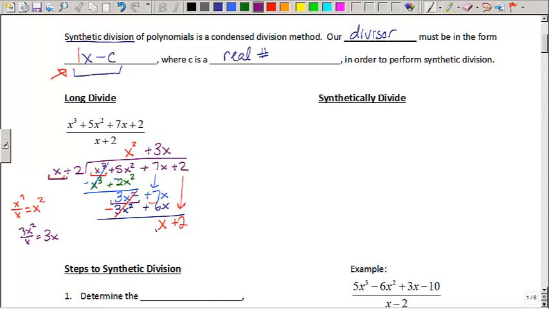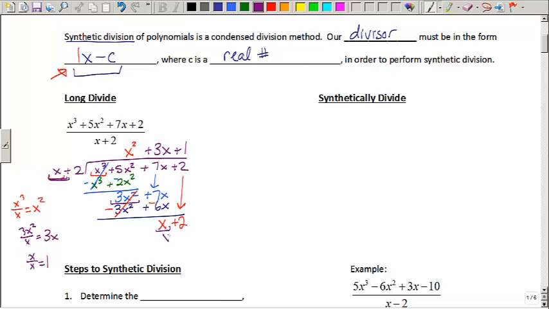Again, I'm taking the first term divided by the first term. X divided by x is just plain 1. But we kind of knew at this point that it should have been a number, because it has to be in the number column. If my first one was x squared, then the next one really should have been an x, and the next one after that should be a constant term. So once you have the first couple of x's in the right spot, all the rest should follow in their column order.